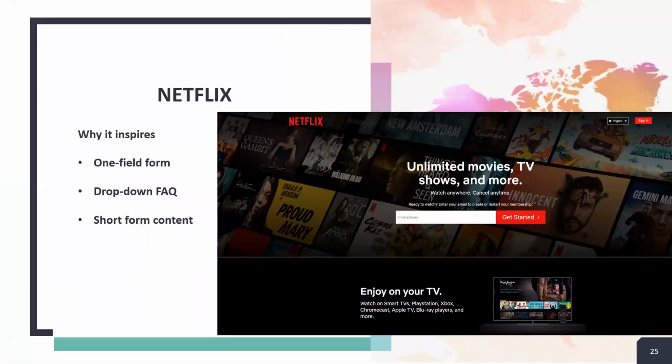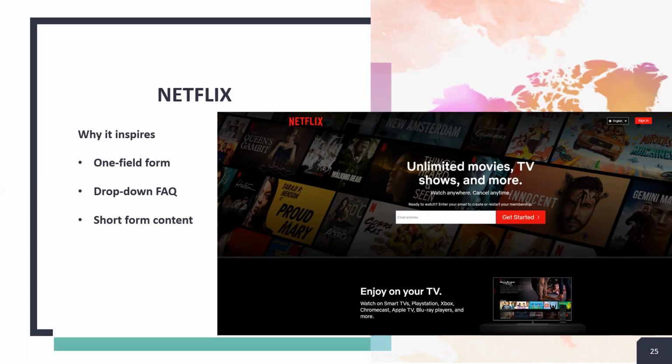Now, we're going to cover a really interesting example of a perfect landing page. And this is about Netflix. Do you remember the first time you heard about Netflix? A streaming service that seemed almost too good to be true, with unlimited movies and TV shows for under 10 euros a month. That was a killer value proposition. And no wonder it put competition out of business. You remember people like Blockbuster.